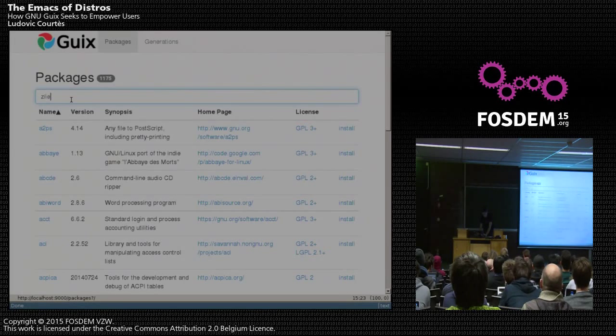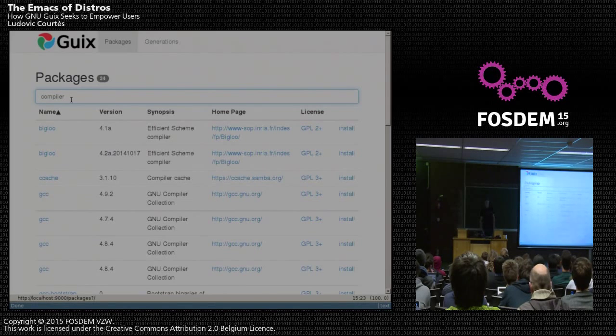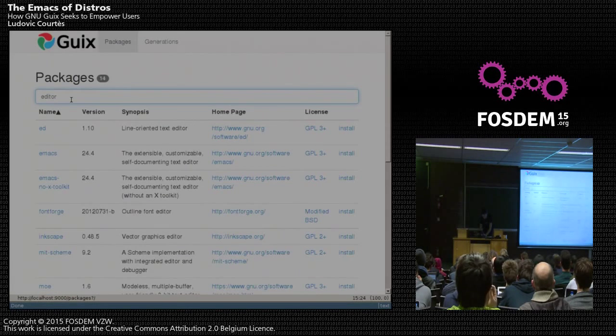So you can search for packages, and the browser here is just talking to Guile's built-in web server. So we have a Guile program which runs Guile's web server, and that Guile program also uses Guix as a library, because Guix, the package management tool itself, plus the distribution, all this is just a big library. So we have that web server which is just using all this and browsing the list of packages and stuff. So yeah, can do a bunch of stuff.